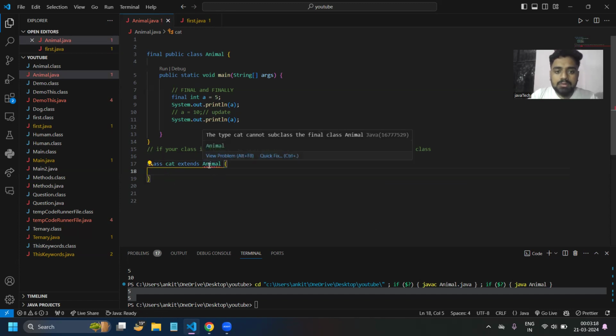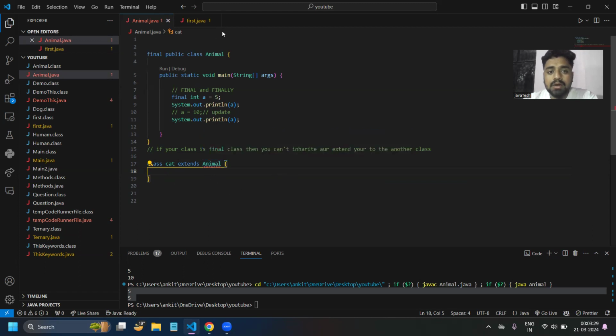See, it throws the error: the type cat cannot be a subclass of a final class animal. That means you can't extend a final class to another class. This is the property of a final class. If I remove final from here, the error finishes, and now I can extend my animal class in my cat class.